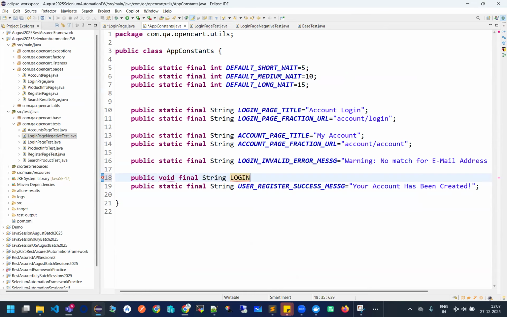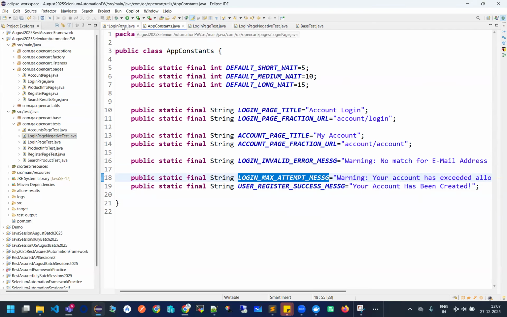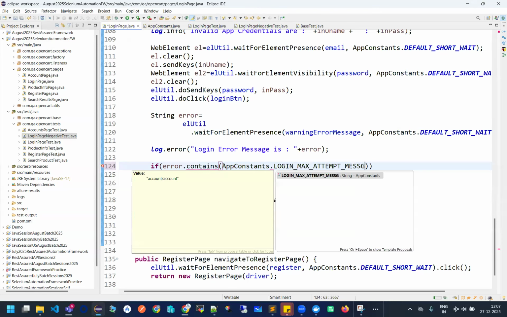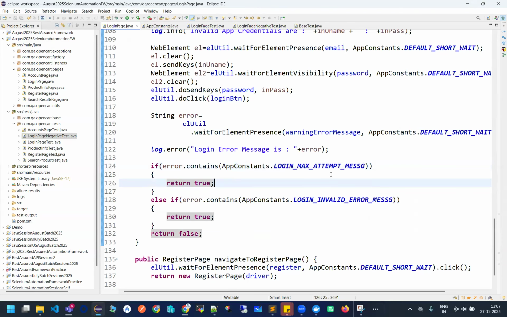This is my message. Now I am saying, go again to this login variable, and that's it. Your things are done. App constant dot what? If your error contains this maximum login attempt, return true because this is also a negative scenario. Else if you check for this negative message and return true. Otherwise return false.